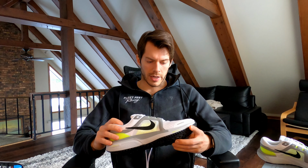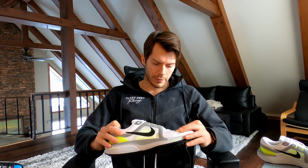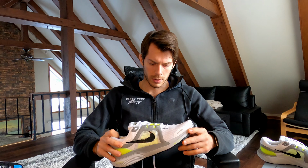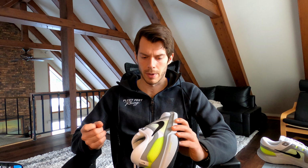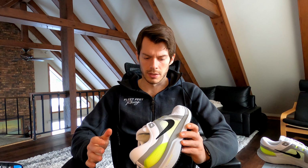Let's talk about the upper. So again, it's got a material that's a very soft mesh, looks very breathable, and resembles a lot of the similar patterns that existed on the previous Pegasus models, also like the Pegasus Turbo 2. In terms of the textile that's going through the shoelaces, it looks like something that's a little bit engineered, a little bit coated with maybe some kind of plastic or rubber, just to give it additional reinforcement here in the shoelace area. I say it's pretty cool. It hasn't been giving me any issues thus far.